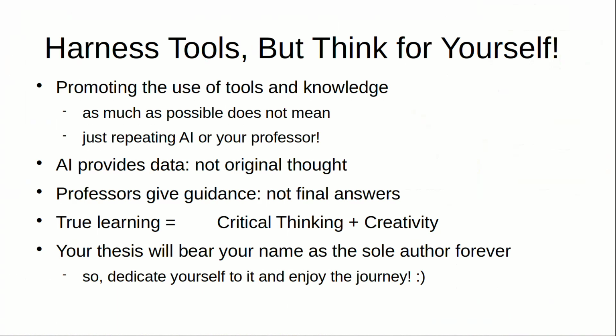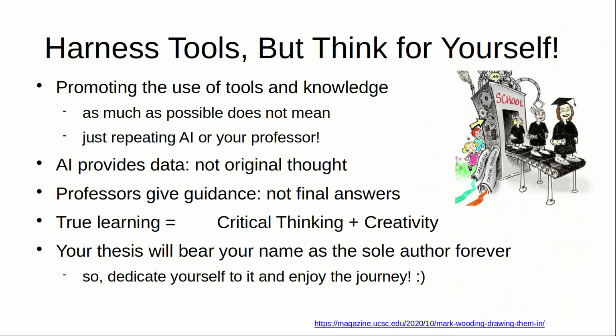Exactly. And by understanding these key elements, you're well on your way to navigating the complexities of academic research and writing in these dynamic fields. It's exciting to think about the future of research, especially with AI becoming more and more powerful. But as researchers, it's our responsibility to use these tools wisely and ethically, and to never lose sight of the importance of critical thinking and creativity. Absolutely. It's about finding that balance between leveraging technology and ensuring that our research is a true reflection of our own unique perspectives and insights. What a fascinating time to be in these fields.